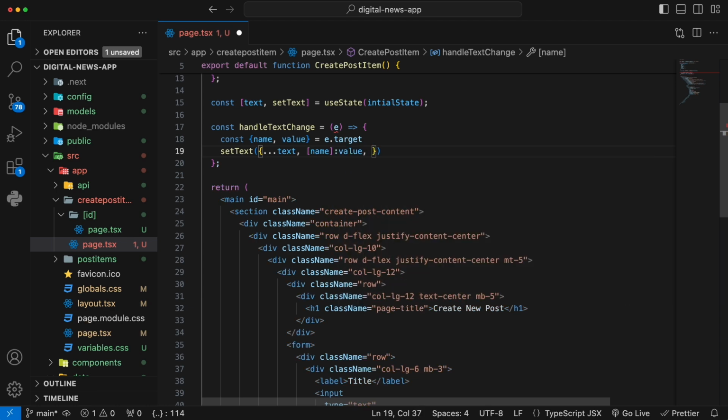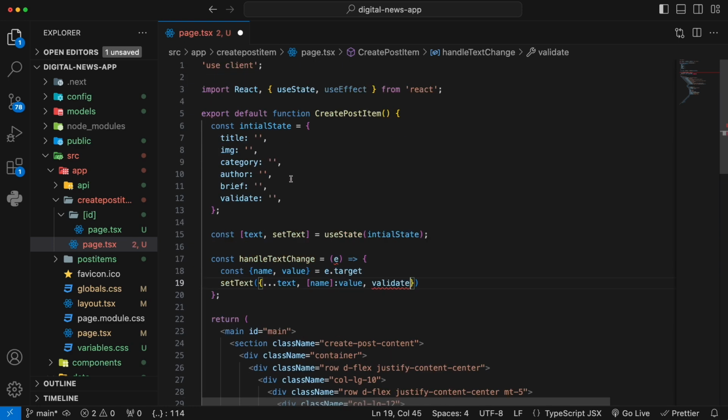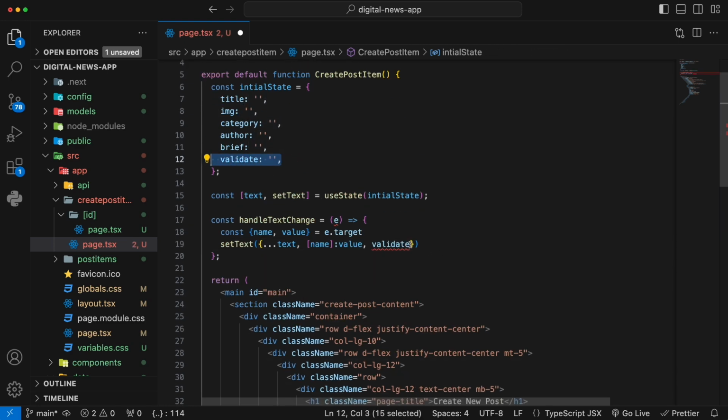All right. And then the validate, which is the last property of our initial state, we're going to reset to an empty string, because whenever the user tries to type something in the input box, any error message should go away. We should give them a brand new, fresh form to retype everything that they need. That's the basic structure. So only one line of code to handle the text change.